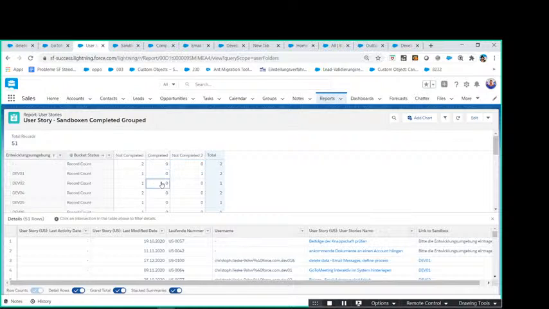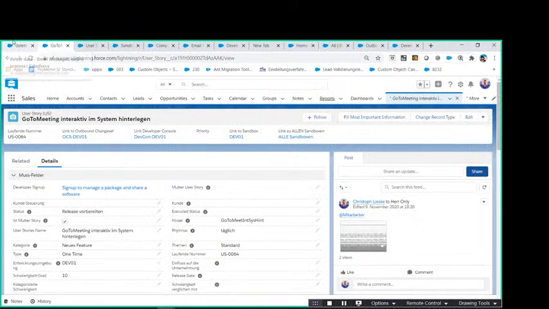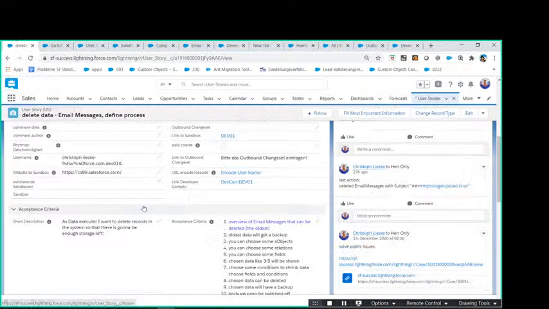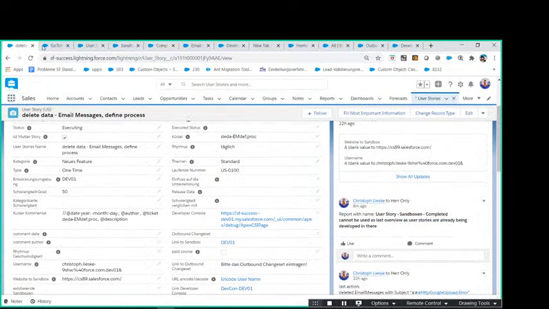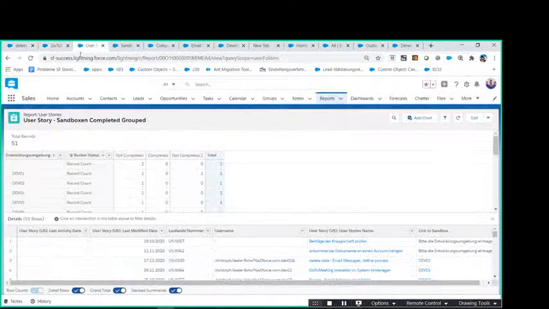So we have the completed ones. Some are completed, so this is 0, that's fine. But not completed should be 2 by now, because we have this one and also this one. Hope you agree with me. So not completed is gonna be this one. But we need 2 of them, right? Not completed 1. But maybe we have splitted this.